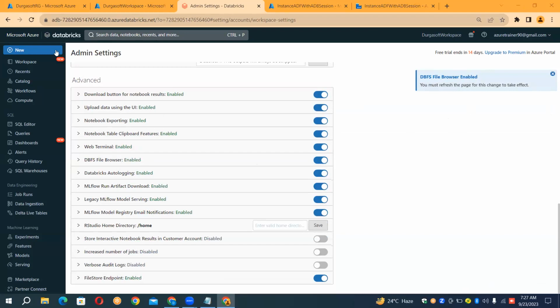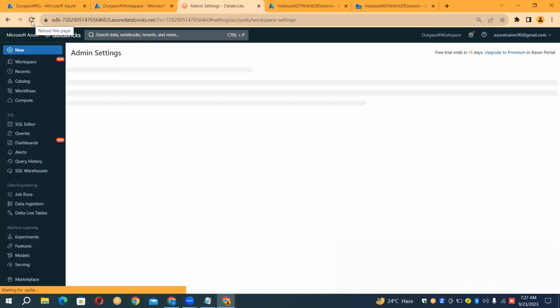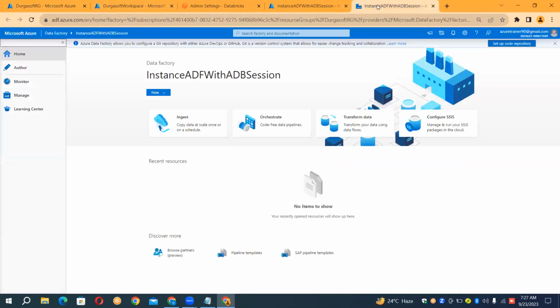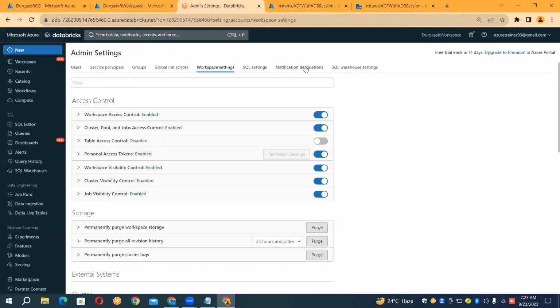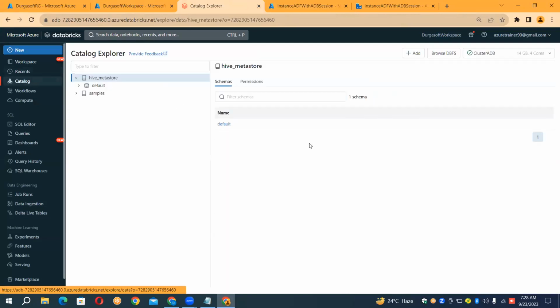Once it is activated, you have to refresh it to make it work. So refresh it. Now it will be available. Now here you have Browse DBFS.